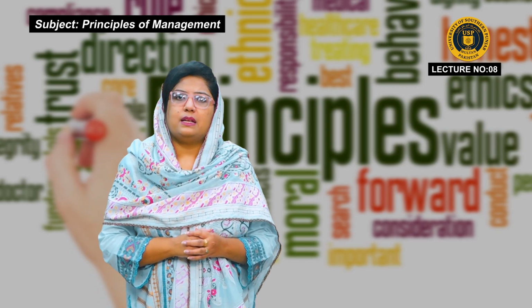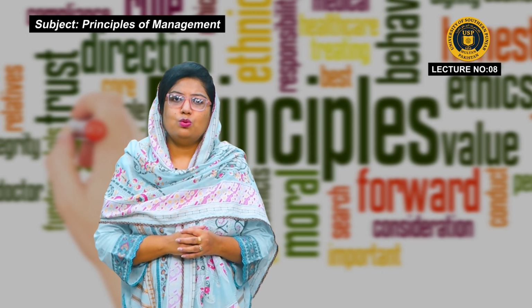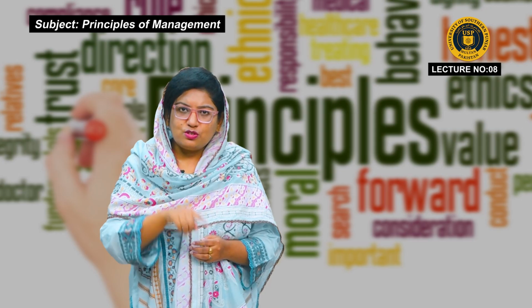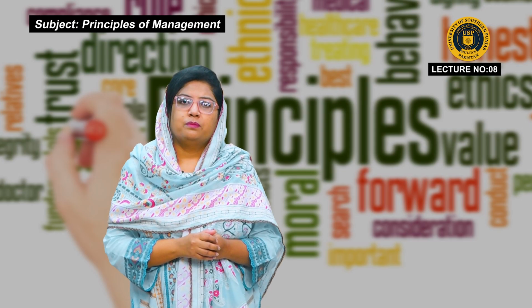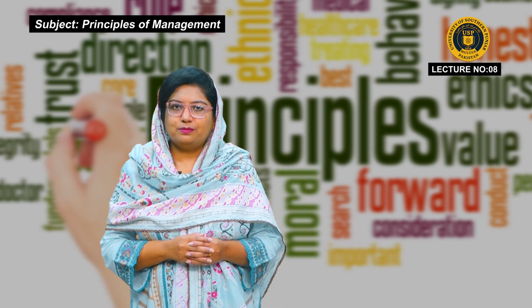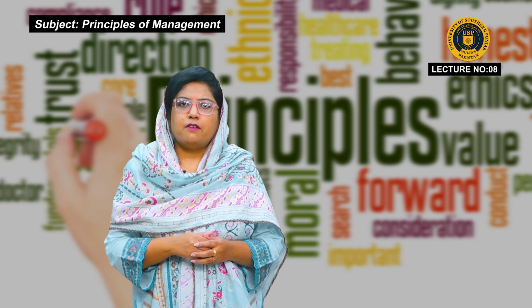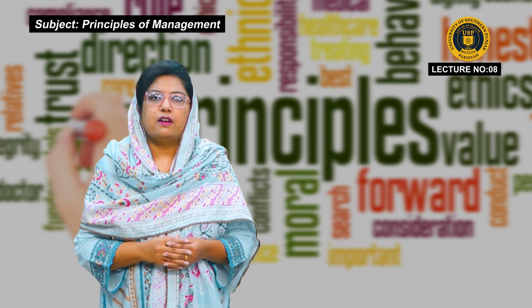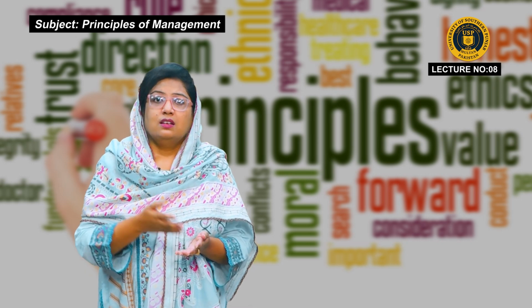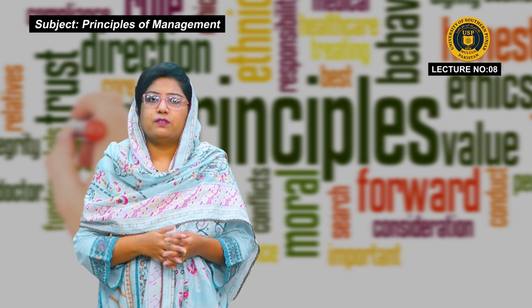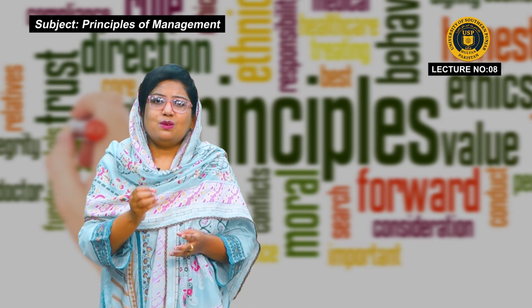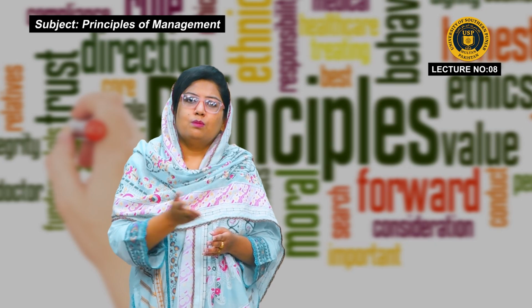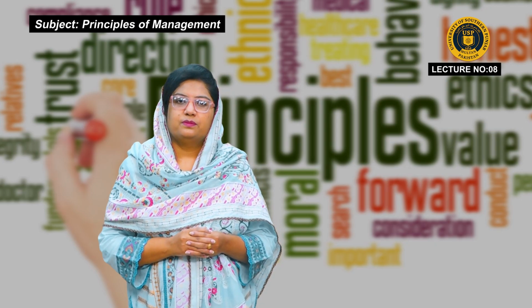Next is availability bias. Managers tend to base decisions on information that is most recent or vivid in memory rather than all the relevant data. For example, after hearing about a plane crash on the news, a manager may avoid air travel, even though statistically it is safer than road travel. So this bias skews judgment because dramatic events are remembered more than routine data.